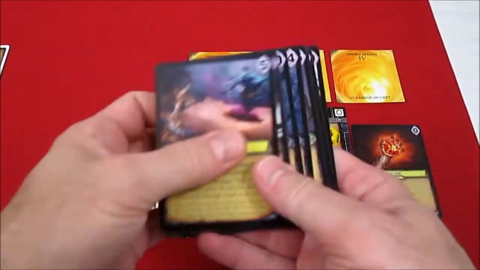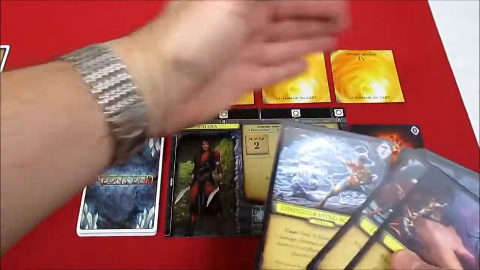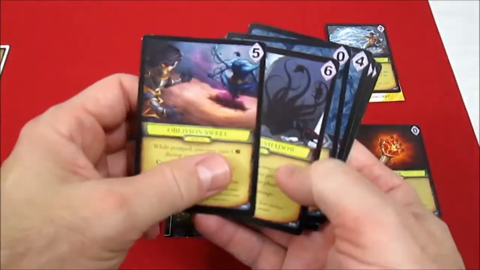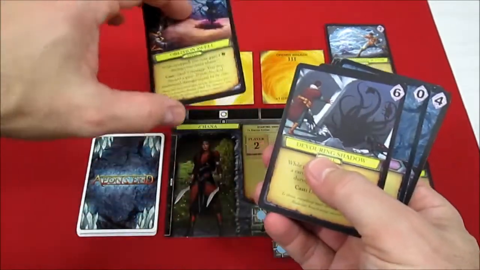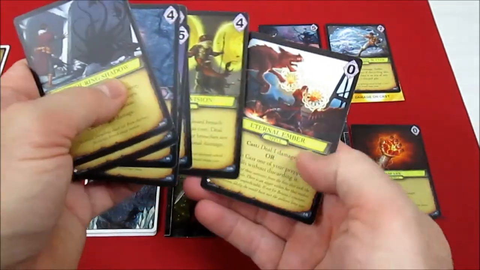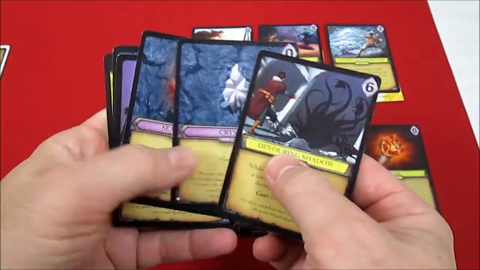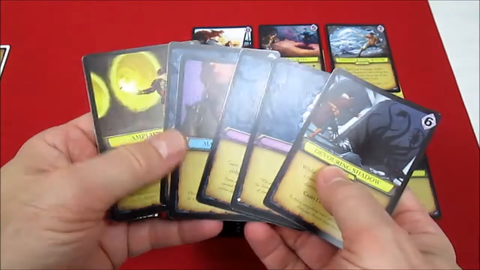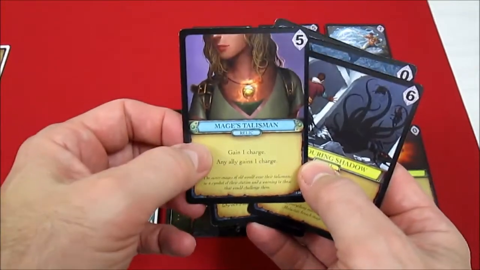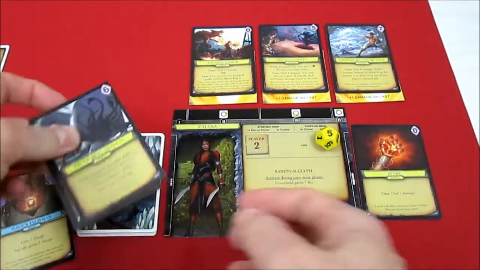Zahana has a hand that is just chock full of goodness. As far as spells go, she's going to prep, well, of course, yeah, she's going to prep the Disintegrating Scythe into Open Breach 4. She is going to prep the Oblivion Swell into Open Breach 3, and then she wants to put the Eternal Ember, prep that spell in Open Breach 1. Okay, with all of that said, she still has 1, 2, 3, 4, 5, 6 cards. She will play the Mage's Talisman, so she's going to gain 1 charge, and Mist will gain a charge. So she's going to get 2 charges loaded up, and we're going to go over to Mist.